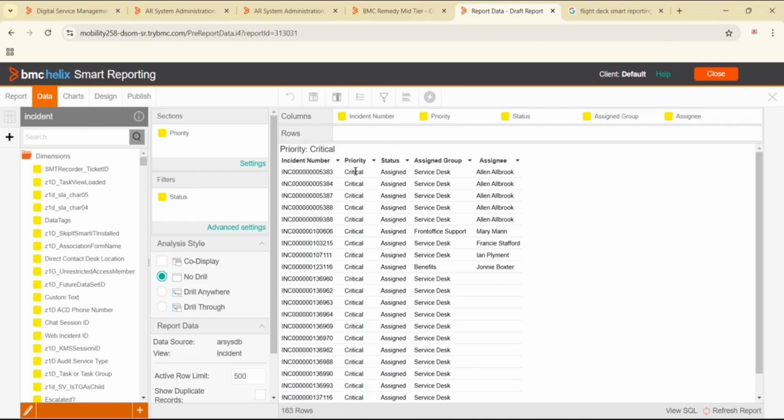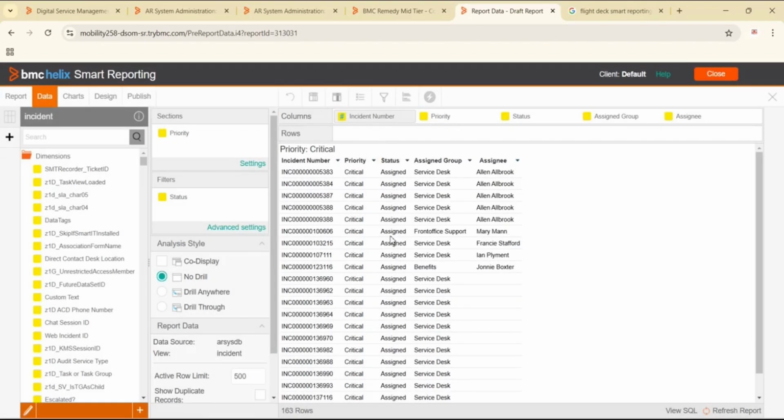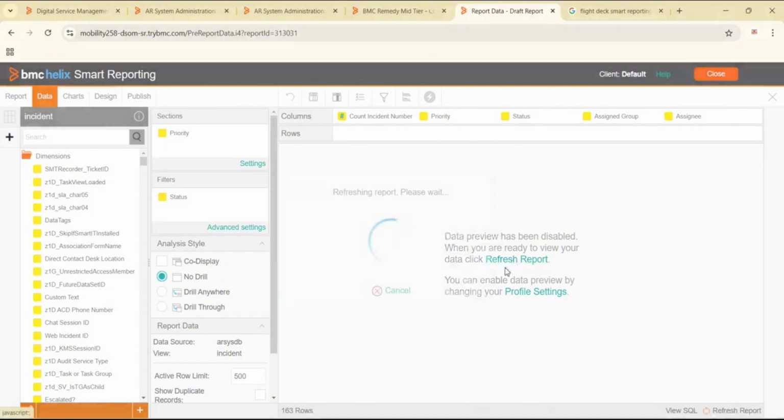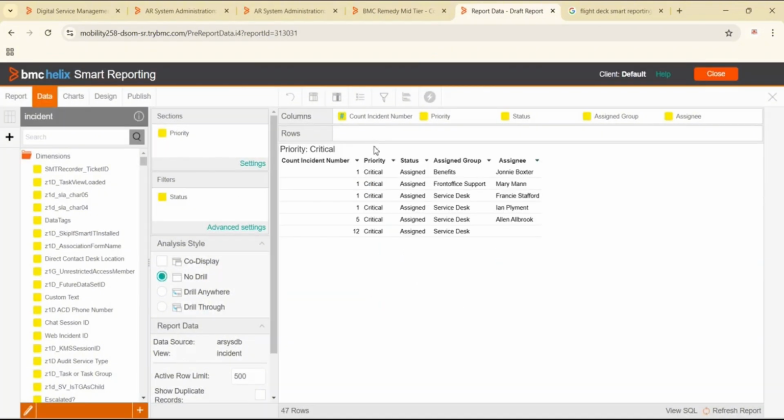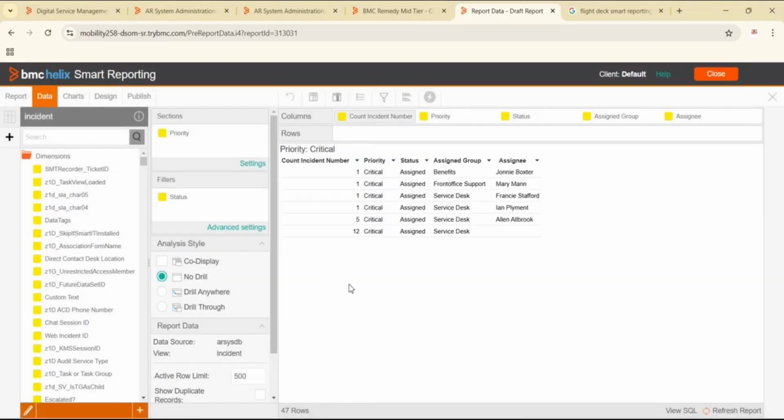Now there is one more thing. Before that, you also have options here to format it and aggregate. So if I say aggregate count, it will give me the count. Ideally it will show only one, because everything is defined as one. So it is showcasing your assigned services are 1, 12, this is 5. So it will show you the count, but it does not make any sense to define a count here. So I would say none here.